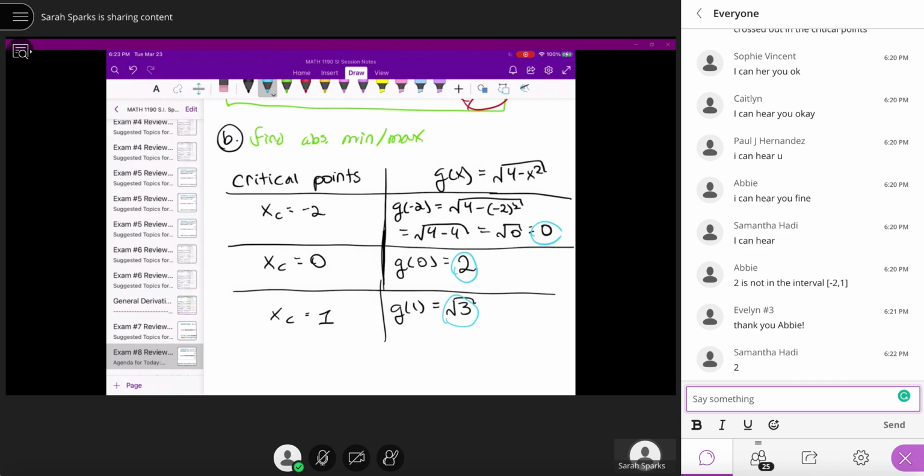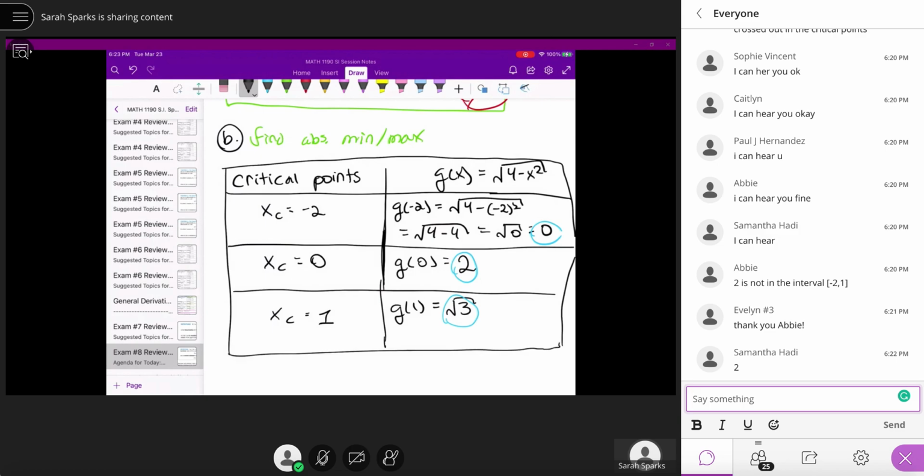All right, so now we've evaluated all the critical points. We want to find the maximum and minimum y value. This row right here, these are our y values. So you're going to look at that right side of the table and say, which is my lowest value and which is my highest value. Your highest value is going to be your absolute maximum, and your lowest value is going to be your absolute minimum. So if I'm looking at this table, which one is our absolute minimum?